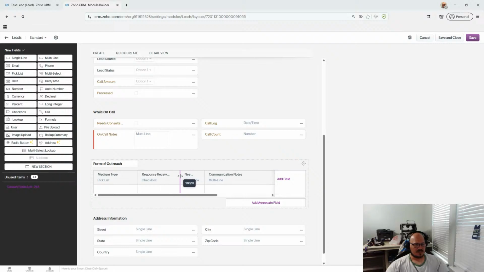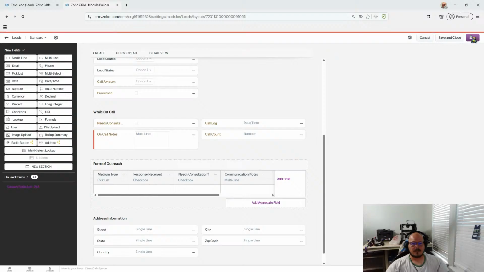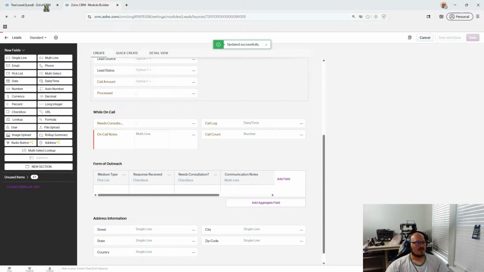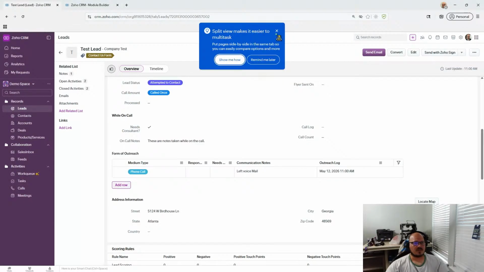Wonder if I can save that way. Can I save it that way? I should be able to, right? Let me bring this in a little bit. The pick list I could probably bring in right about there. I'm trying to make it look pretty as well.